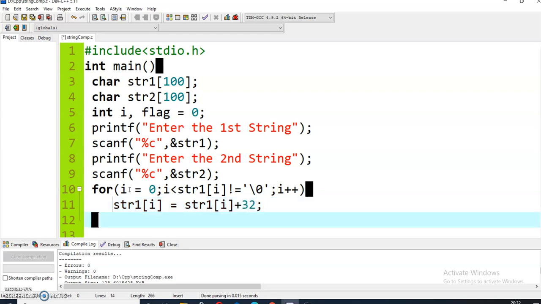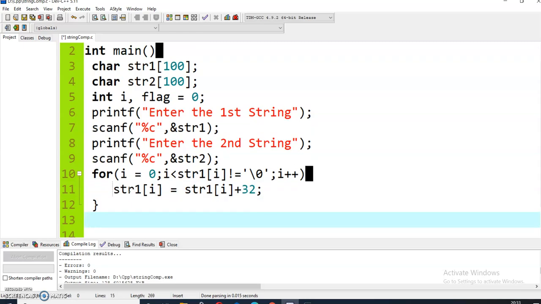Yes, now fine. Now similarly I will do this for the string 2: for i=0, and i is less than str2 of i and not equals to \0, semicolon, i plus plus.